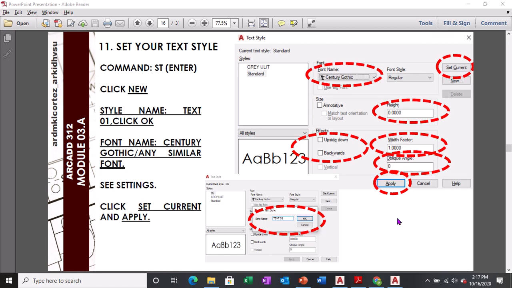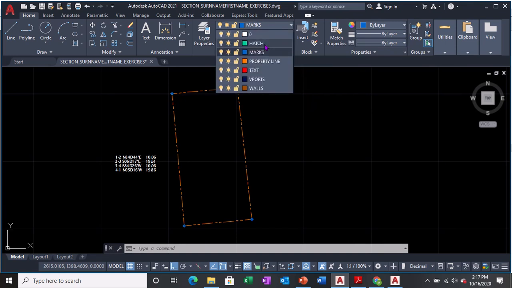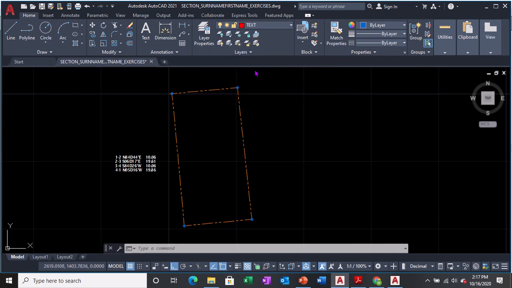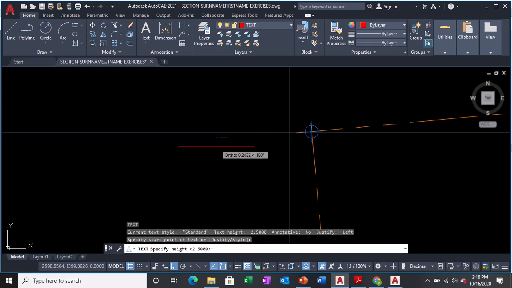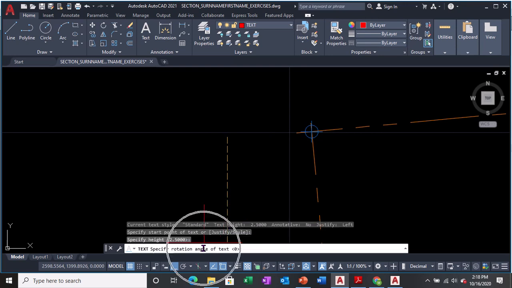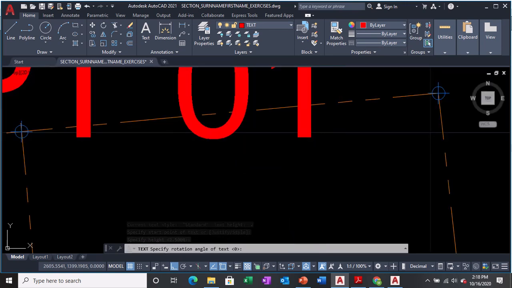Okay? Sige. Let's go back with AutoCAD. Now, what we have right now is select the layer, okay, text, and then we're going to create one point or one line text. Let's try to type DT, enter, specify start point. So I'm just going to pick dito banda. Specify height, accept ko lang po yung 2.5 muna. And then specify rotation angle, by default 0, enter lang to accept. Okay, so type 0.01. Control enter.